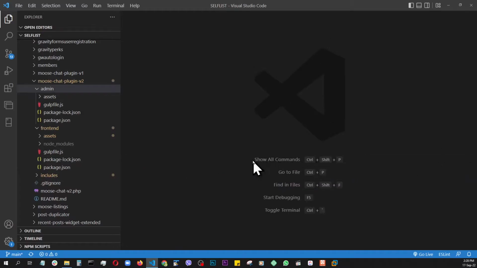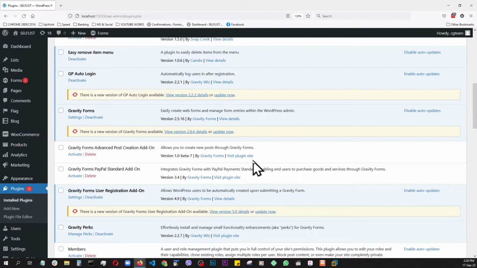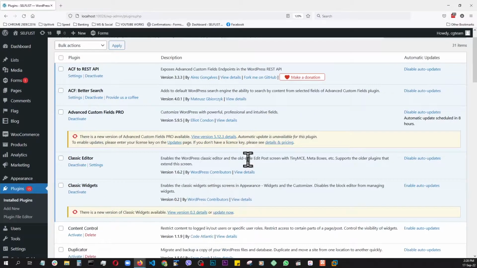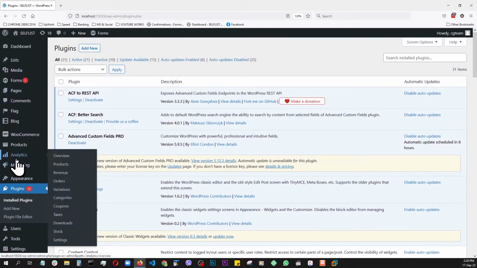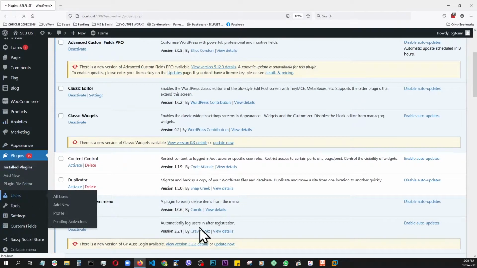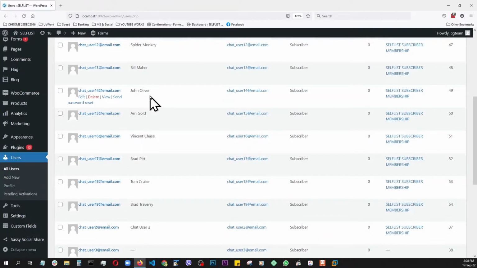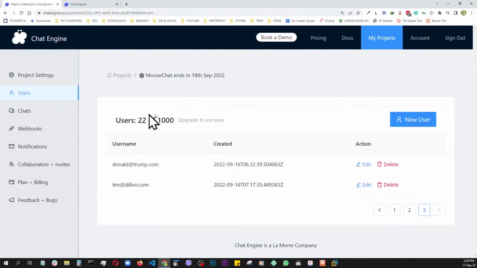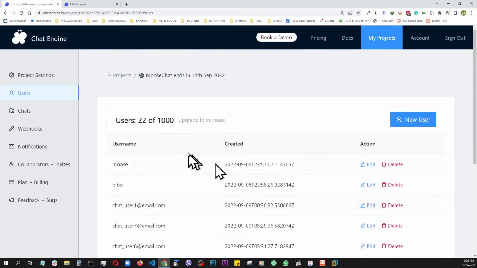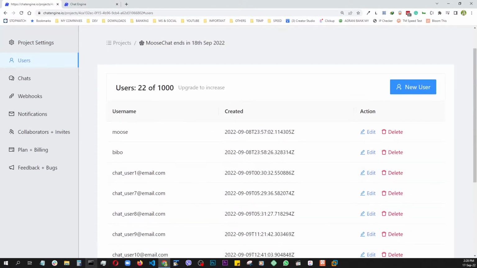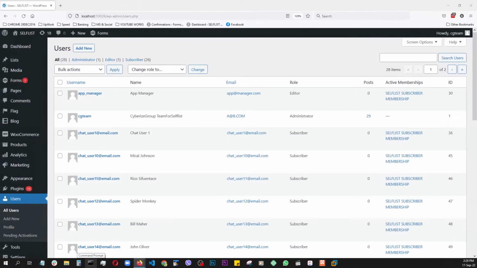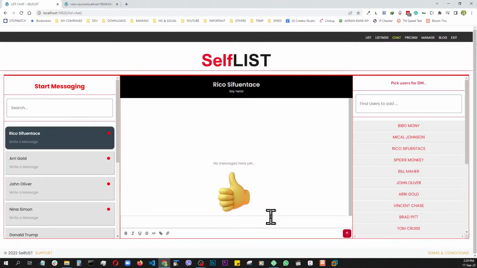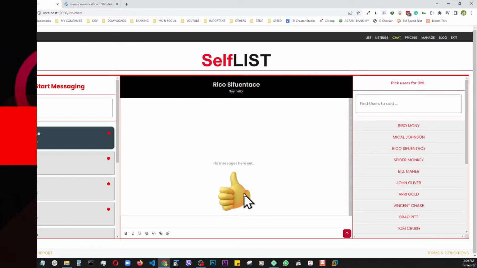So that's about it for the backend. This is the WordPress backend, and this is where all the users are being created for the project. These are all the users, and in fact, they're matching all of them here right now because they're connected by the sign up process. So that being said, it is time for us to get into the React application part of it.